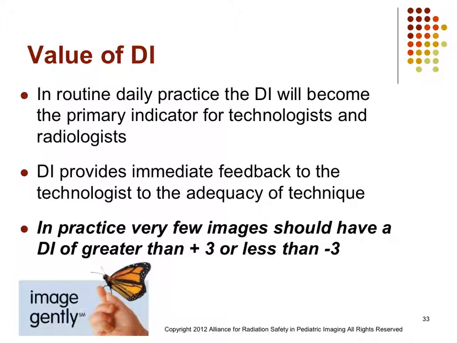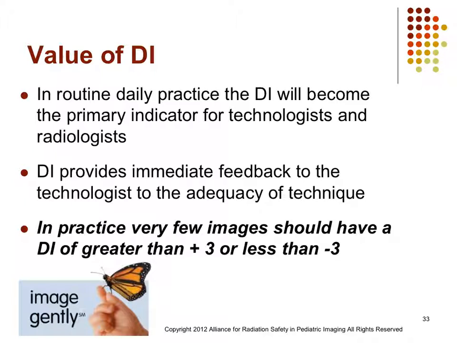Think about it in terms of medication. A certain amount of medication is delivered to a patient over a certain amount of time. We don't want to give them too much medication. The same types of ideas apply to radiation. We don't want to overdose our patients. So we want to make sure we're doing our job as effectively as possible. So that immediate feedback is going to be essential.